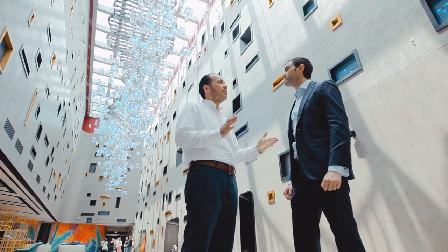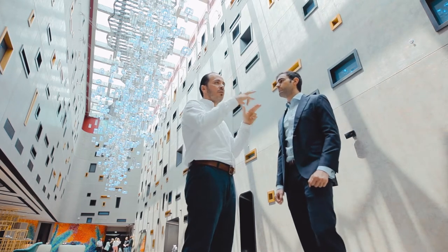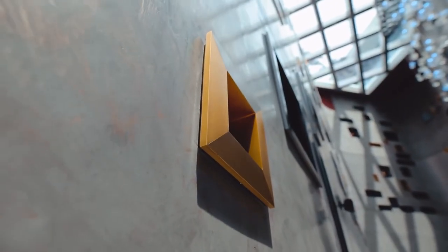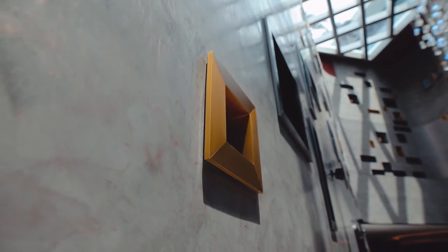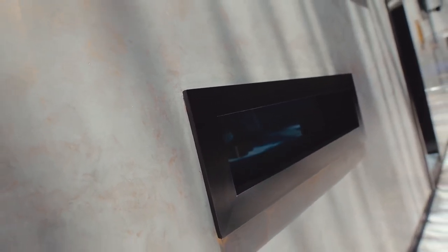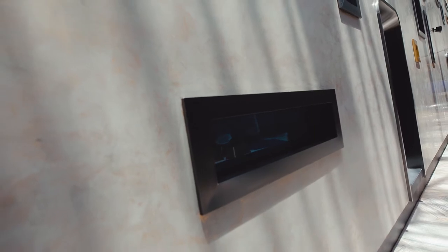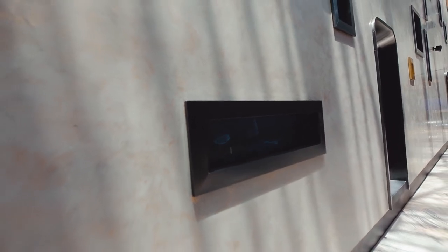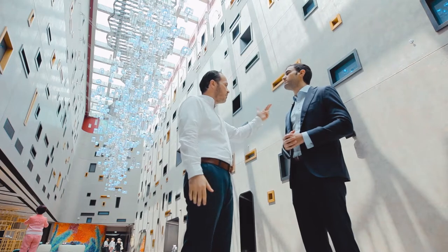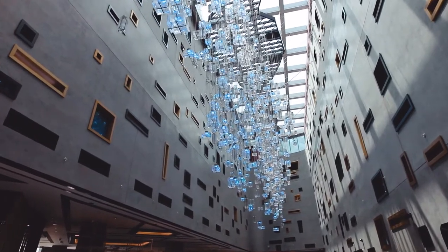Around all the windows, special bracing was installed. The key challenge was how to install the complete system from the floor while continuing to work on the ground level simultaneously. We avoided fixing scaffolding here because a birdcage scaffold would prevent any other work from being done below it, and we needed to continue working in the middle of the space.